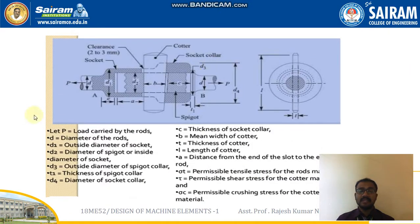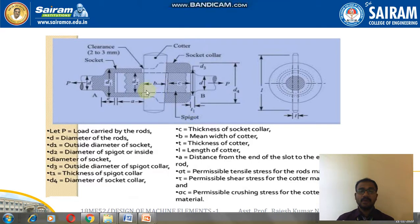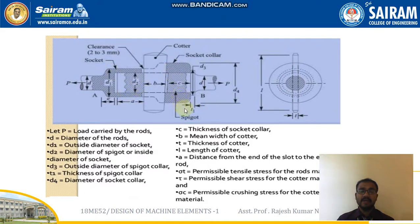Next, when we speak about this cotter joint design, we should know all the symbols, and we will be finding out what kind of stresses are induced. All those things we will be discussing. You can see this very clearly. Just try to remember that there are three major components: a socket, a socket collar, and a spigot. And a cotter is the metal strip which helps to connect the socket and spigot.